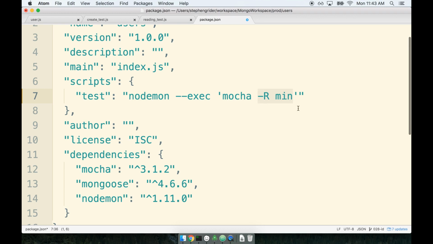So we haven't seen the -R or min previously. These two options right here are all about the formatting of our test output. So -R min is going to condense down our test output, and it's also going to clear out any output from the previous time that the tests ran, so that it's really clear that, hey, our test just re-executed, and we know that we're always going to have up-to-date output on our terminal. Once we run this actual script, you'll see what the -R min does almost instantly. So let's just go ahead and run the thing.